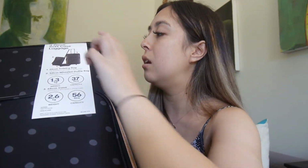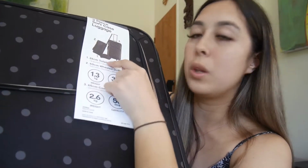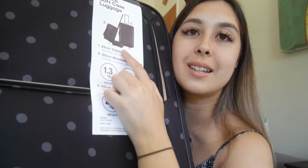I'm going on a short trip to visit my family next week, so I'm just going to bring a carry-on, I didn't buy any checked in. So the duffel one's going to come real handy, since I'm only going for 2 nights, and I don't have to carry my bag. I can just roll it around, and it's a duffel bag, so it fits on the plane, so it works out for me really well. That's gonna be my carry-on for my other trip as well. And then obviously I'm holding the checked-in bag, and it's actually in the toiletry bag. I think I already talked about it, but you guys can kind of see.